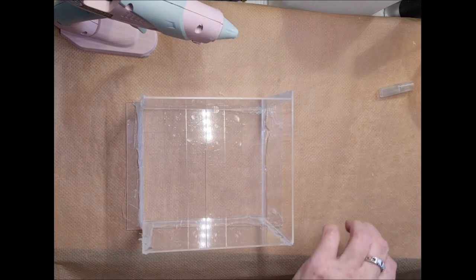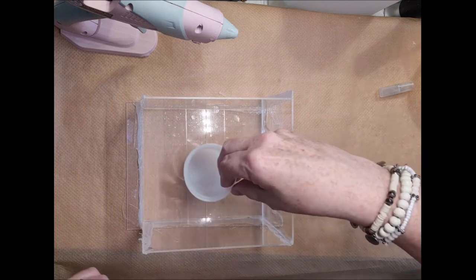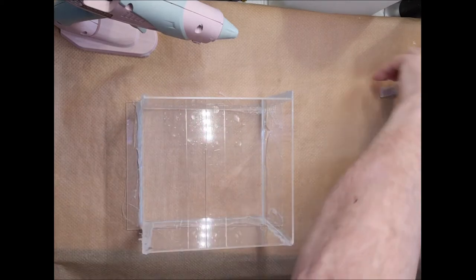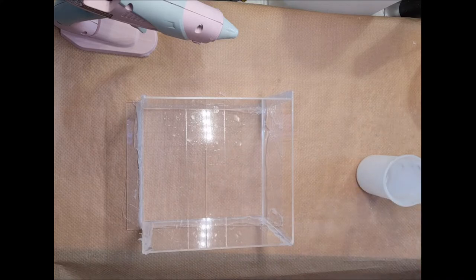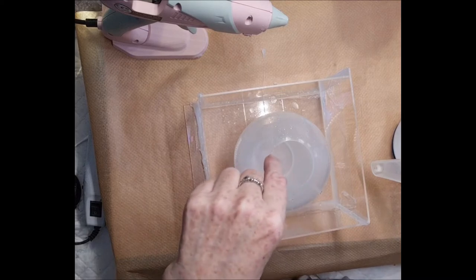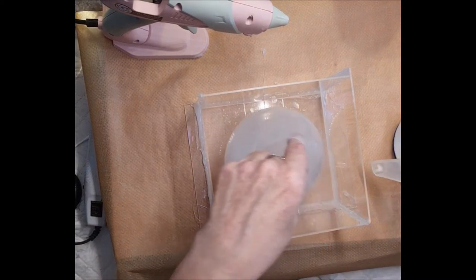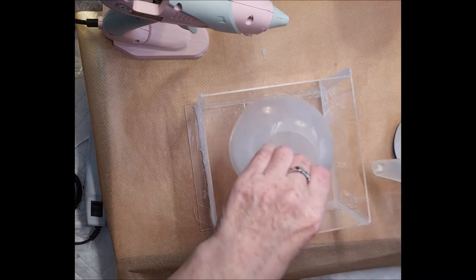So what I'm going to do, I'm going to put one of these pots in the middle. No, I'm not. Not yet. I'm going to mix some resin up, so I should be back again in a minute. Okay, change my mind. I'm going to put this ball in there. Well, it's a sphere, should I say. Obviously, I'm not filling the sphere up.